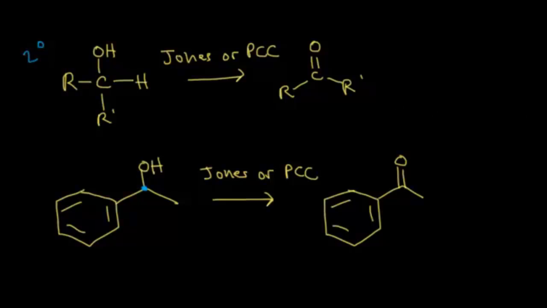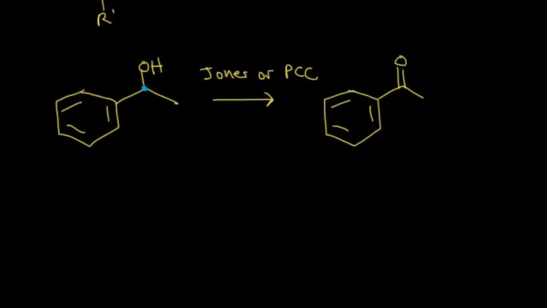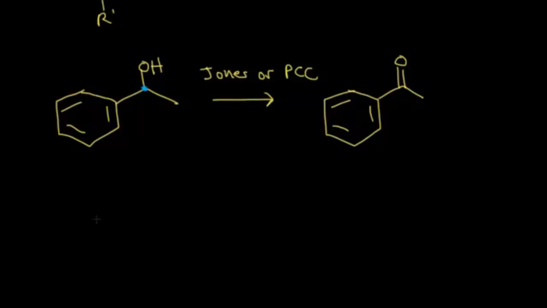Let's look at a tertiary alcohol. If I had a tertiary alcohol, like tert-butanol, and if I attempted to oxidize that tertiary alcohol with either Jones or PCC, we saw in the last video no reaction. Because if I find the alpha carbon, this carbon right here, there are no hydrogens attached to that alpha carbon. We saw in the mechanism that that was necessary. So something like tert-butanol would not be able to be oxidized in this fashion. That sums up the oxidation of alcohols.